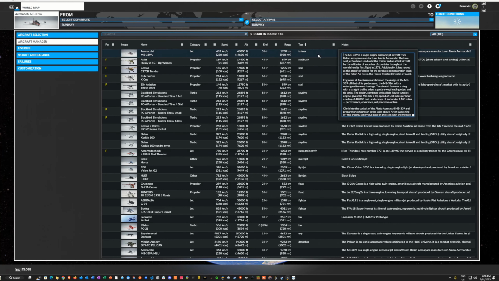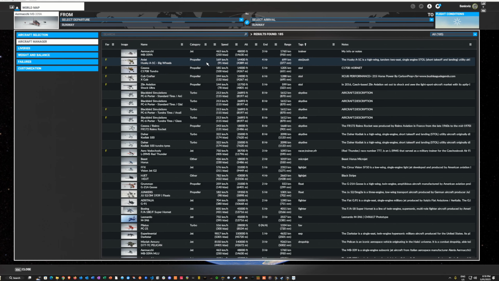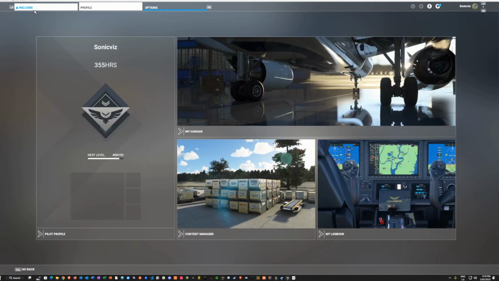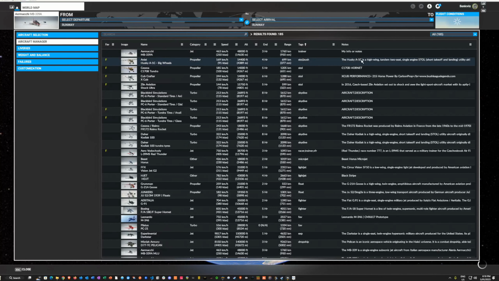You can just click on that, just same as you do for the tags, and you can just scroll through and read what's there. Say you want to delete all that and write your own, just Control A. Hit your delete key to select, and then put in your info or notes, whatever you want. Click out to the side and it's saved. And when we go back out, you'll see when we come back in, bingo, our notes.